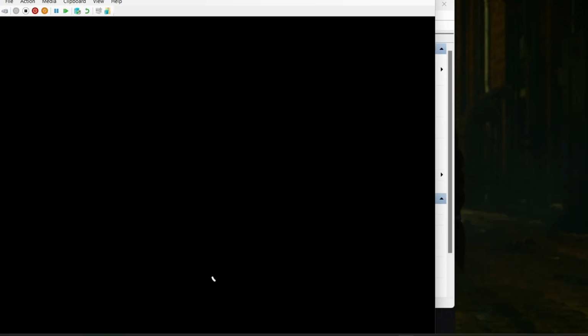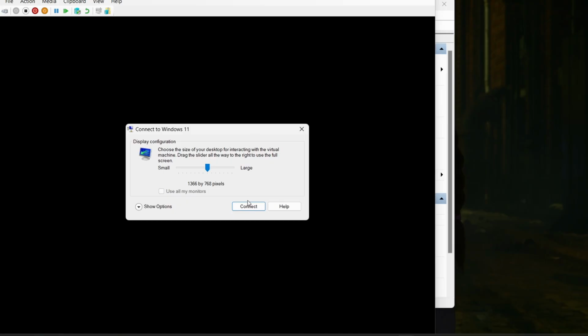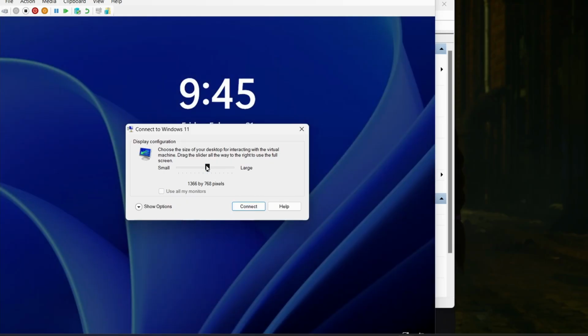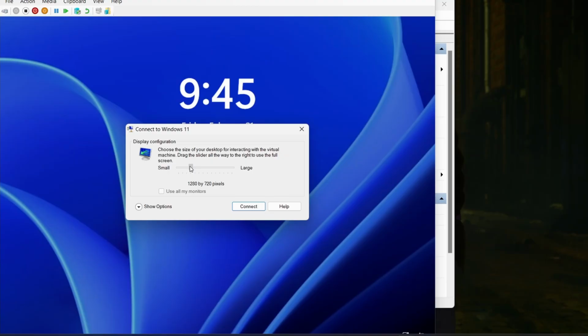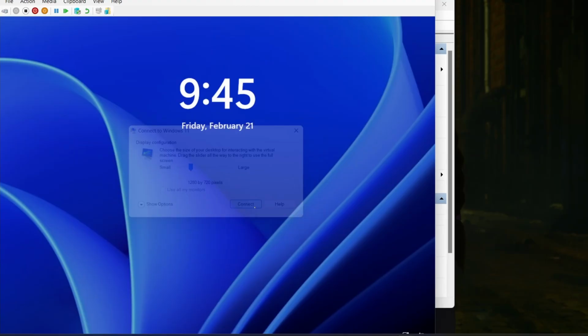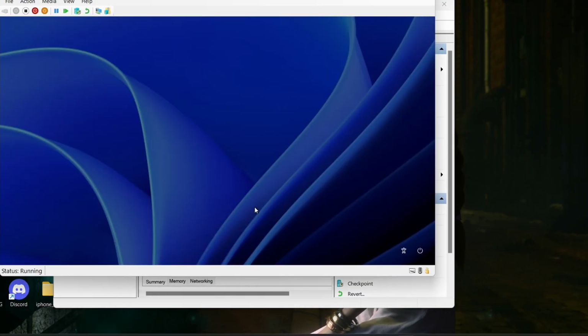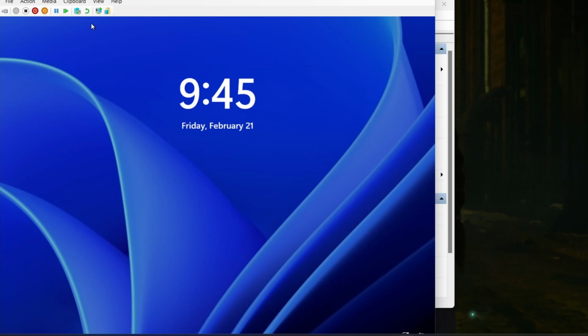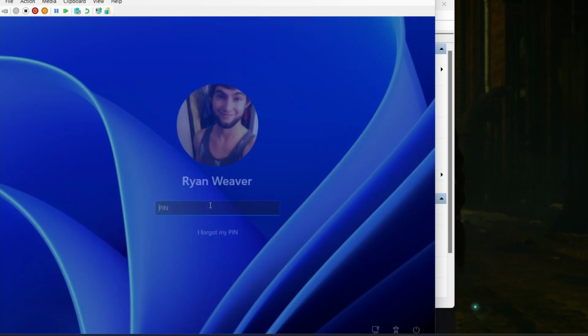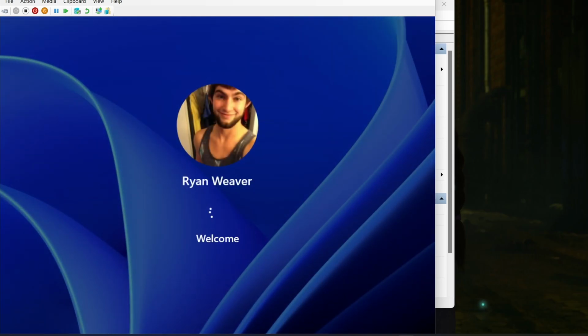And once we have the blue screen here with the display settings, we're going to slide this down to 1280 by 720, hit connect. We're then going to come up to the top here, click the view bar, click enhanced session to turn that off. And now you will have the time. Hit the enter key on your keyboard, type in your PIN code to boot into Windows.